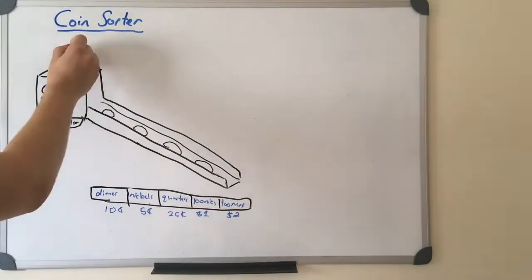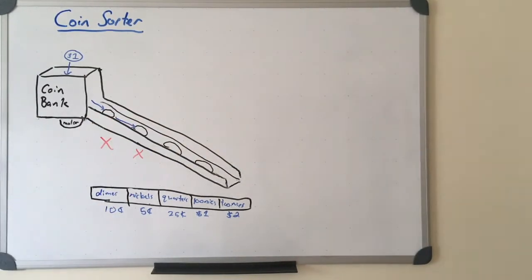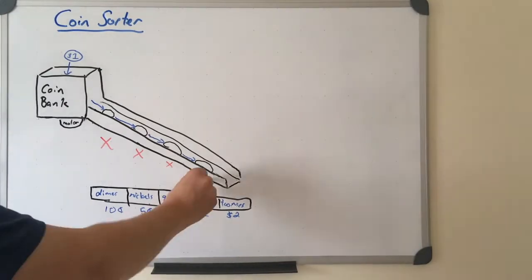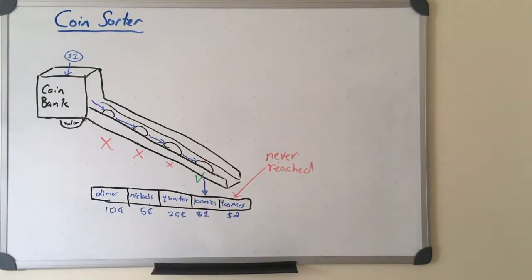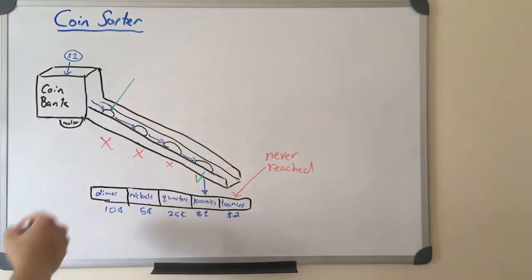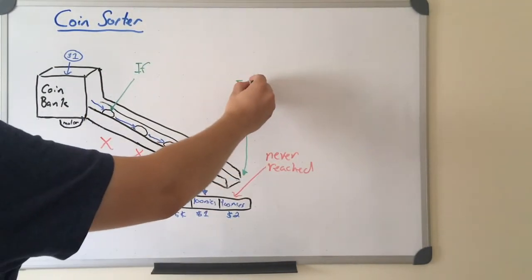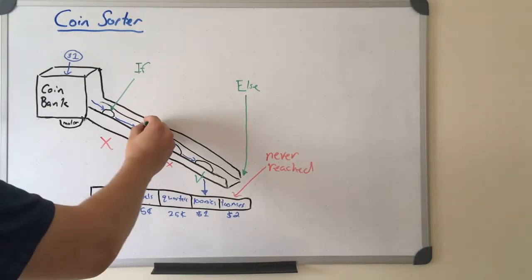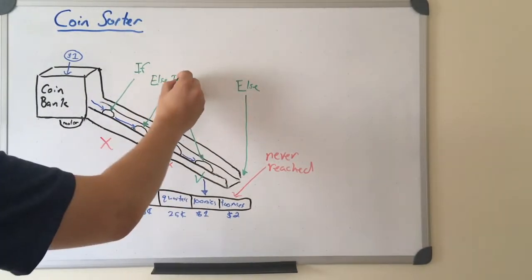So if we send a loonie down the line, it will be too large to fit in the hole for dimes, nickels, and quarters, but it will be caught by the loonie hole and fall through. It will never reach the toonie hole because the size condition of the loonie hole has been met already. In code terms, the dime hole is the first if statement because it's the smallest size coin and needs to be first in the chain. And the toonie hole is the else statement because it's the largest size coin. And all other holes are else if statements because they're all in between.